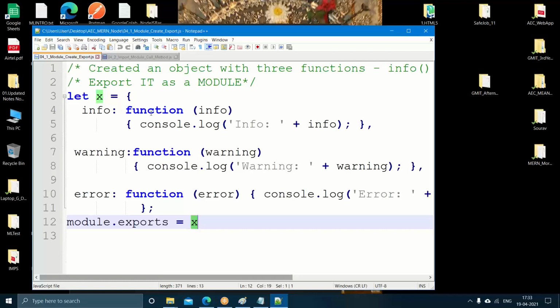You take those 3 books and put them in a bag. That bag is your object, and you give that bag to your friend, so your friend gets the bag, and then with the help of the name of the book, that is the variable name, he or she can extract the book.